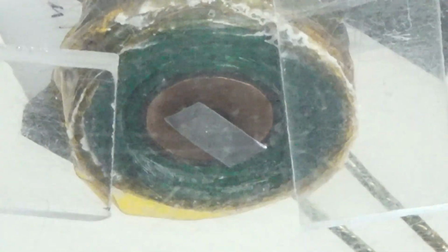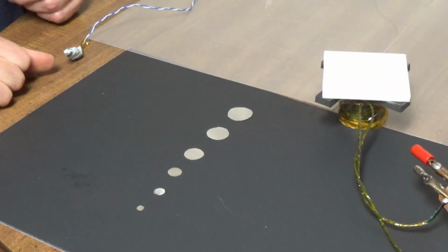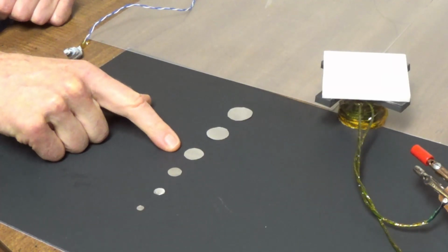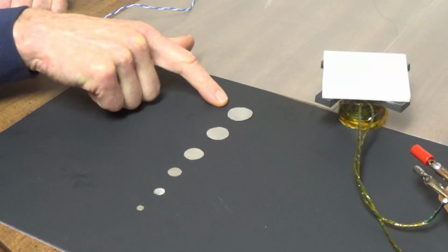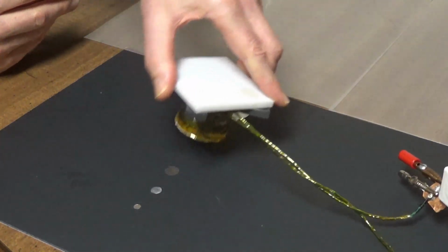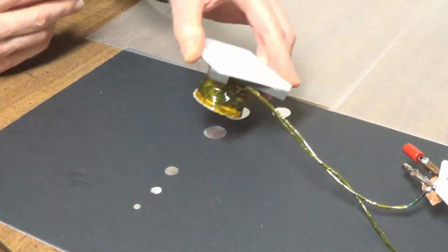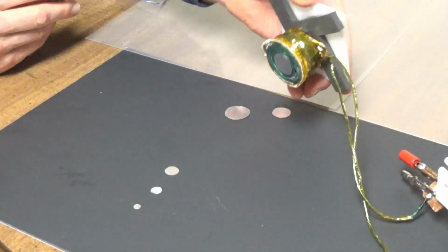These shots are looking at the bottom through a mirror. It's convenient. So now I have some aluminum foil discs, which are lightweight, so actually easy to pick up. I have one about dime sized, and then down to 6 millimeters and up to quarter sized. And so, since this was designed for dimes, it's really trivial to pick up. And we can go a little bit larger, nickel sized.